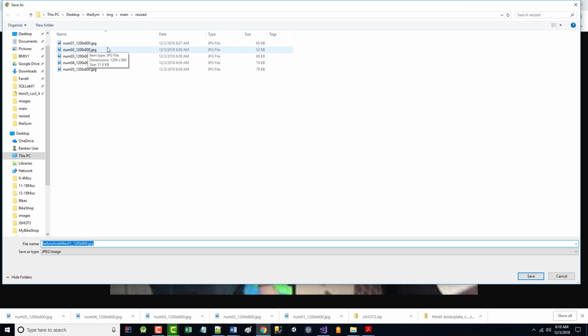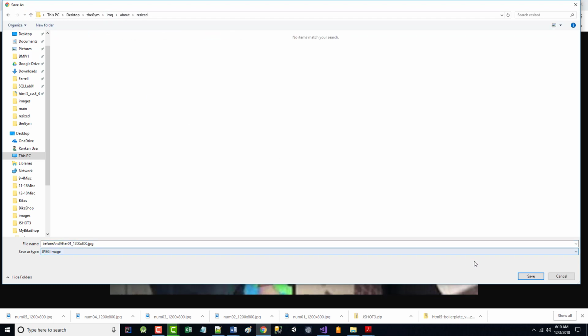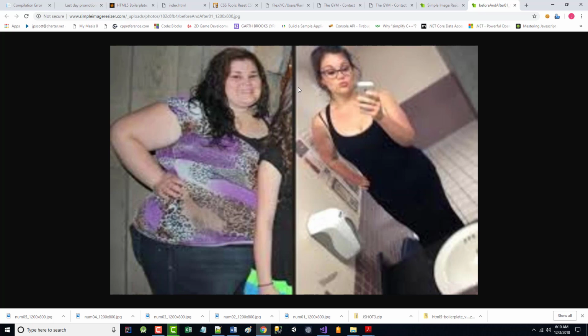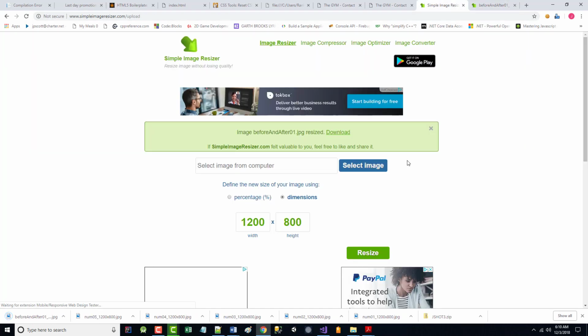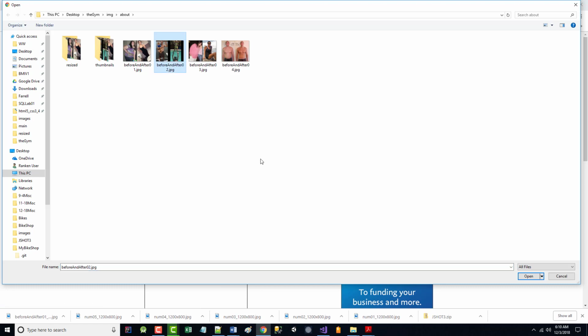Make sure you're putting these in the right one. I don't want them in main resized. No, I want them in about resized. After you've set one of them, the rest of them should hopefully come along for the ride, so to speak. Here's my number 2.